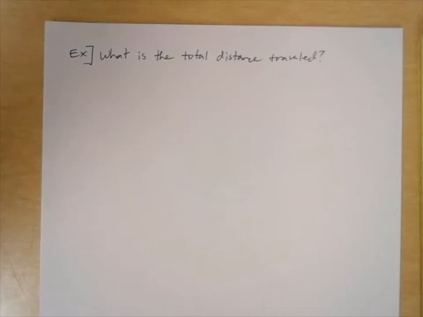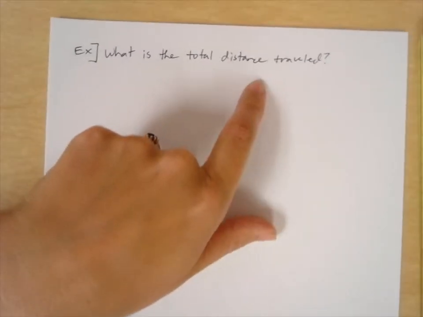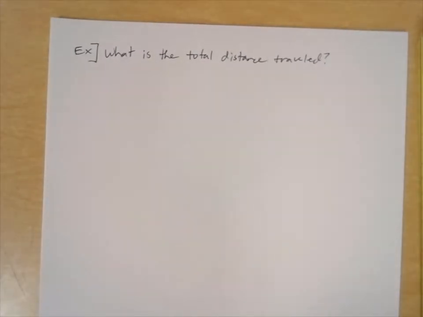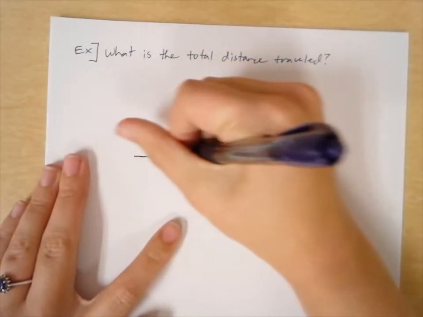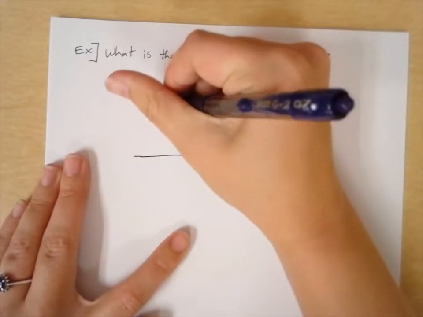That's your displacement. However, distance traveled is only going to be the positive result, so it's only going to be considering the total positive distance traveled. And here's how we can find that. It's going to be useful to give yourself a picture of this, to kind of give yourself a graph. So, if I were to graph that V of t, here's what it would look like.